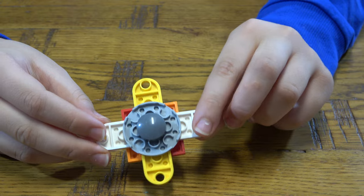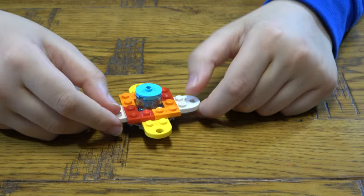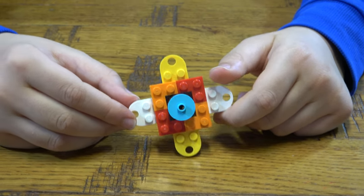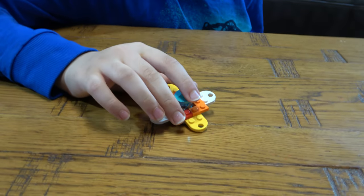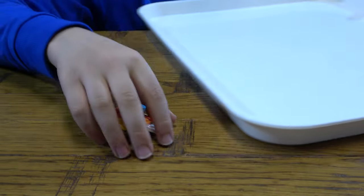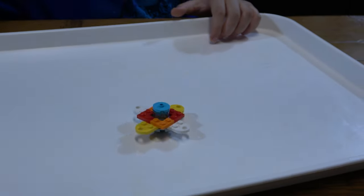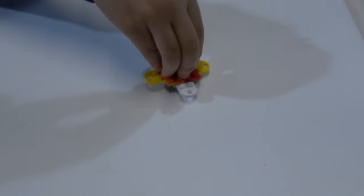So, here is the bottom of the Beyblade, here is the top of the Beyblade, so let's spin it. 3, 2, 1, let it rip.